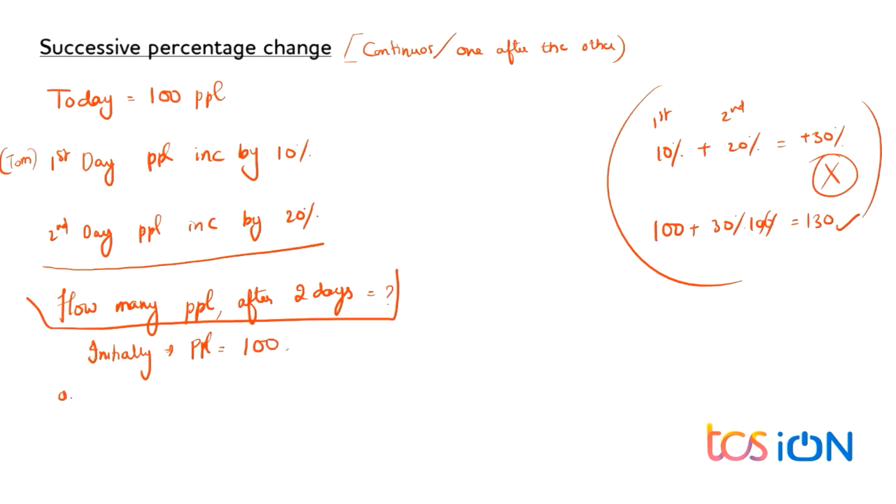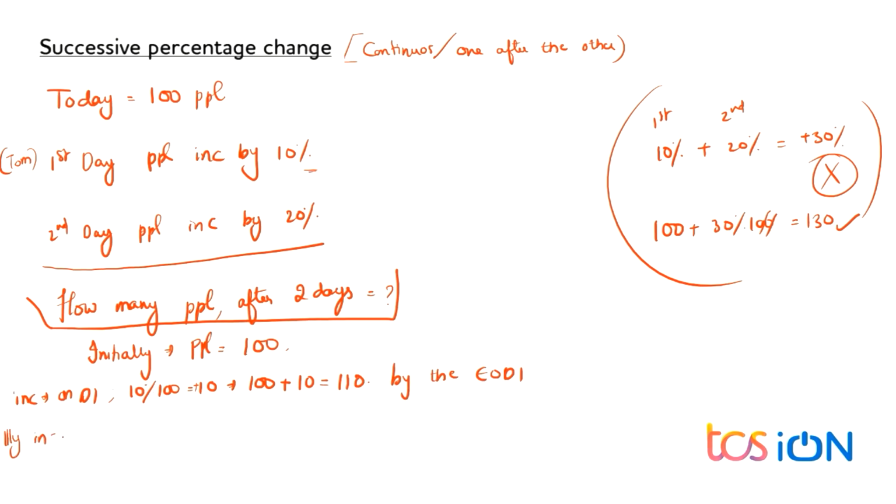Now, on day one, there is an increment that happened. By how much percentage? By 10%. So can I say 10% of 100 would give me 10? That means the new count after day one is how much, everybody? Initially 100, but on day one there is an increment of 10 people, and that says 110 is the count of the people after the first day. By the end of day one, I can say that.